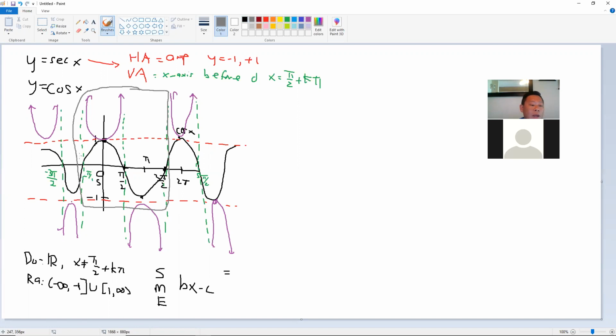Okay. And if you look at this, there are three green lines, three vertical asymptotes. So you start from negative pi over 2. So this is a middle starting point. And the middle one is pi over 2. And the ending one is 3 pi over 2. And the period for this is going to be 2 pi, same as your cosine, over b.